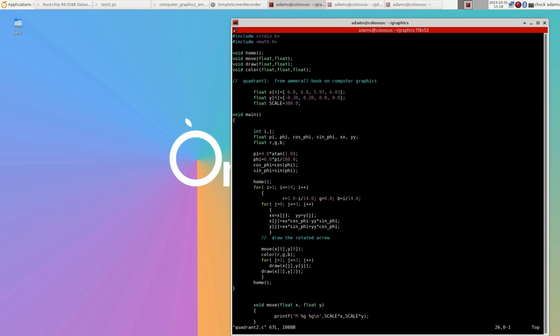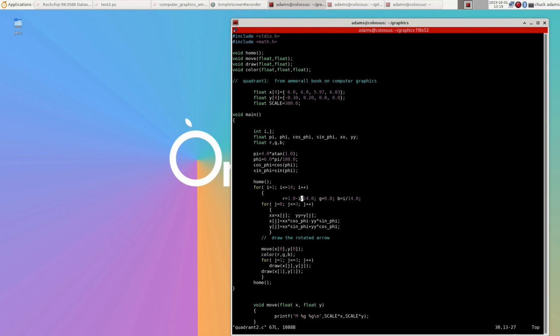I start out here for each one of the arrows. I set the R value equal to 1 minus I, which starts at 1. Actually, he should have started at 0, but that's all right. I set R to 1 minus I, and I set B to I over 14.